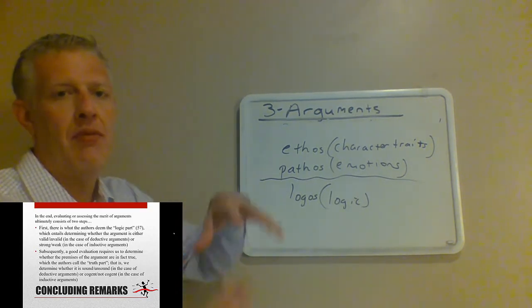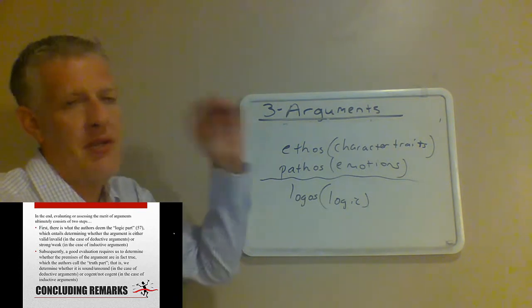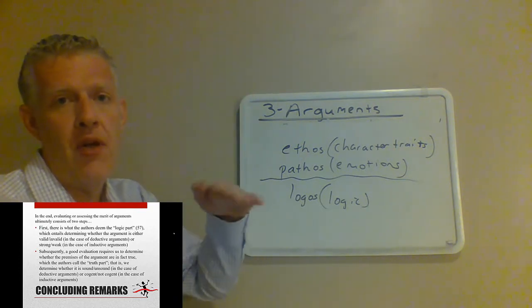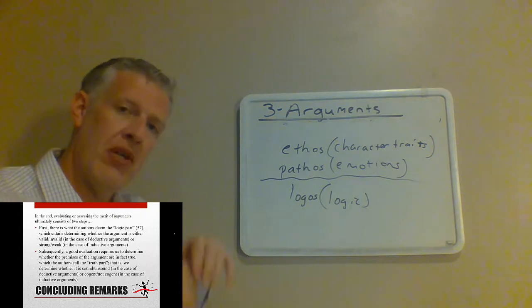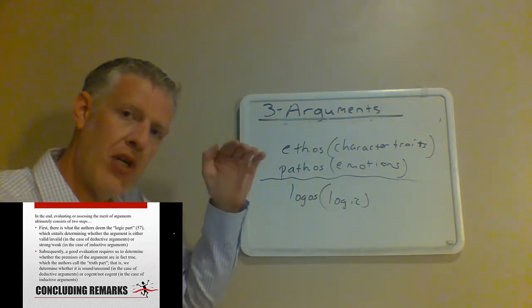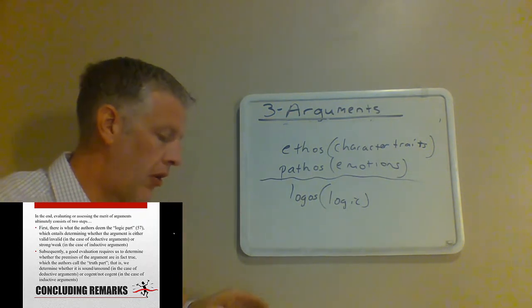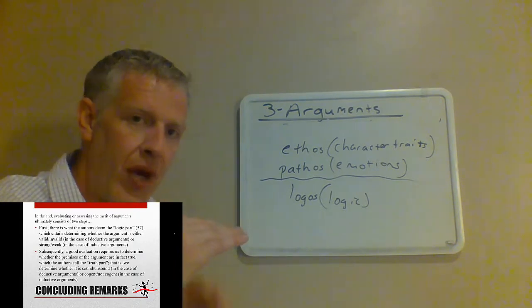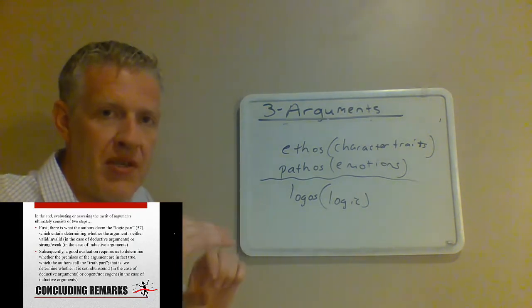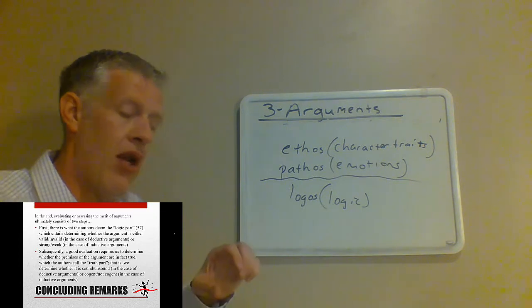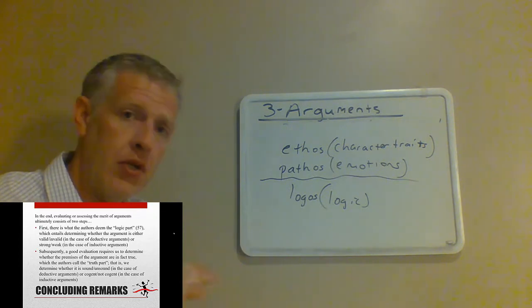And I also mentioned again the identification process. Is there an argument here at all? And if so, what kind is it, right? But then in terms of the assessment part, yes, there's an argument, it's deductive or it's inductive. Okay, well, how good is the logical connection between the premises and the conclusion, logic part, and are the premises actually true or not, truth part.